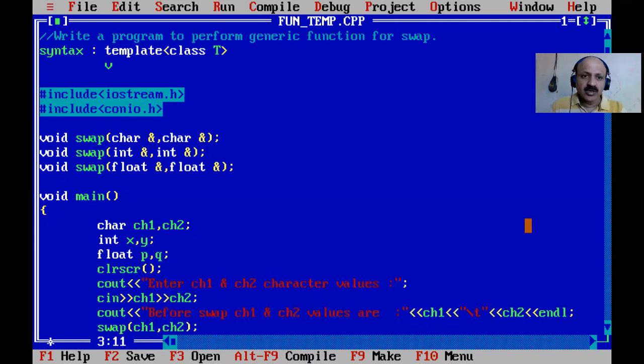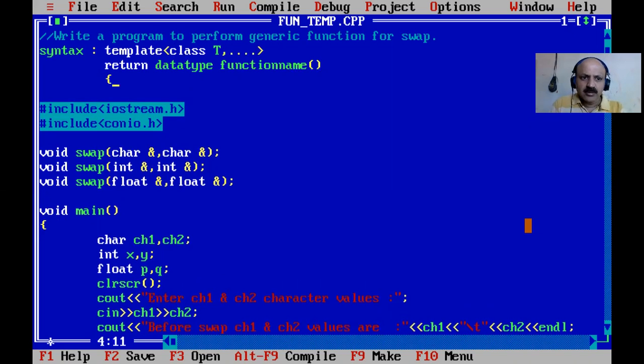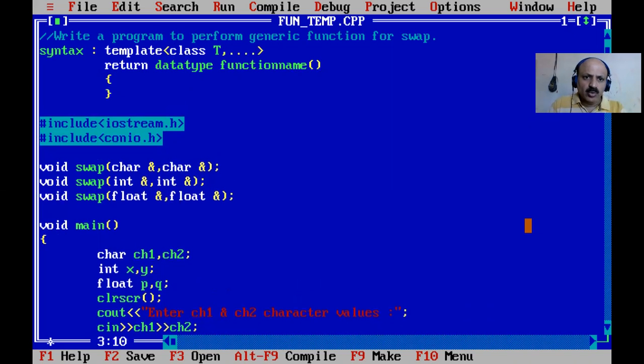So yes, here you can define any number of types, separated by commas, and there is no limitation. You can define any number of times, and then the return data type, then the function name, and then we have to take a list of arguments, or list of parameters, you can say.